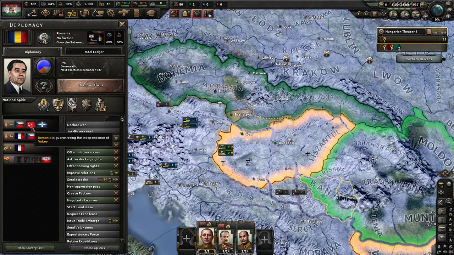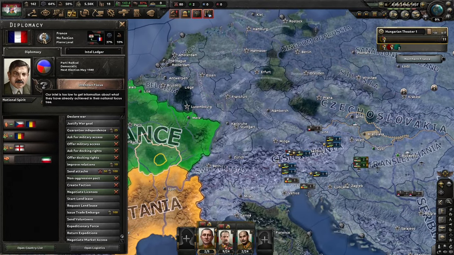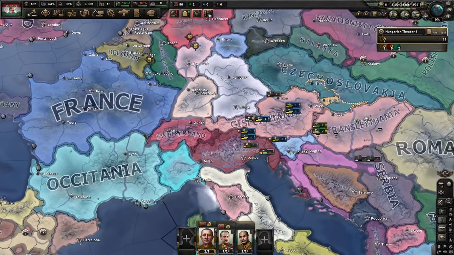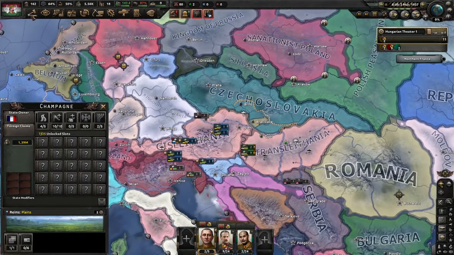Romania is guaranteeing the independence of Slovakia. Ah, guaranteed by France. Actually, how's France doing? They're split. Surprised this is as much as France can actually split like this. Maybe new. Yeah, they do. Totally new folks. I'm not sure what they're doing. Occitania, of course. Why didn't they split even more? It seems like they could probably split France even harder, but.